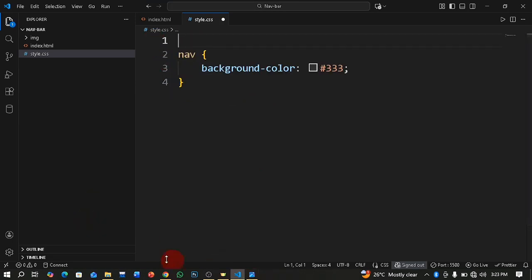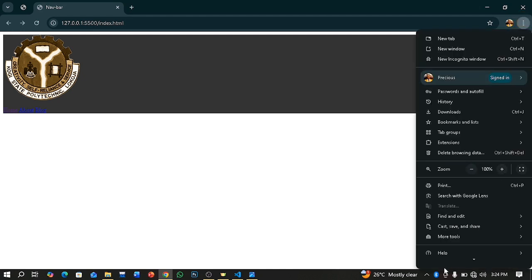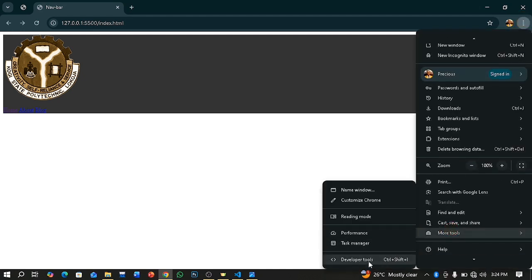So let me use this opportunity to explain what margin is and what padding is. To explain that, I'll be using the developer tool. In your Chrome browser, when you click these little 3 dots, then More tools, you see the developer tools.